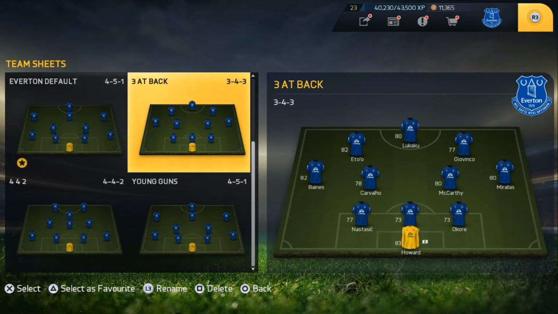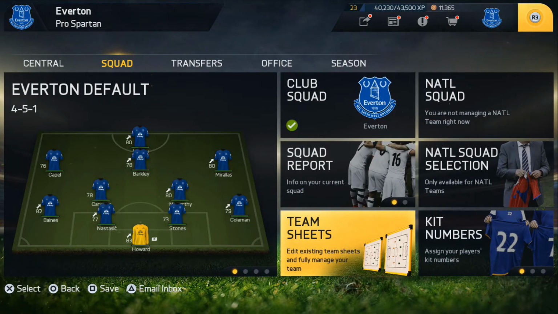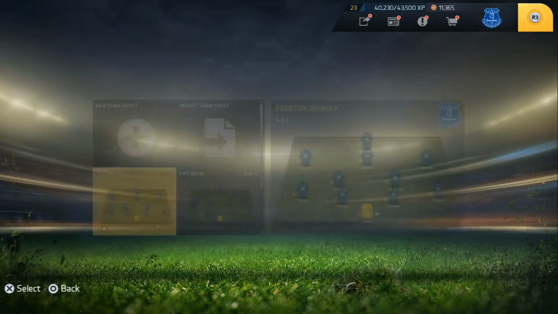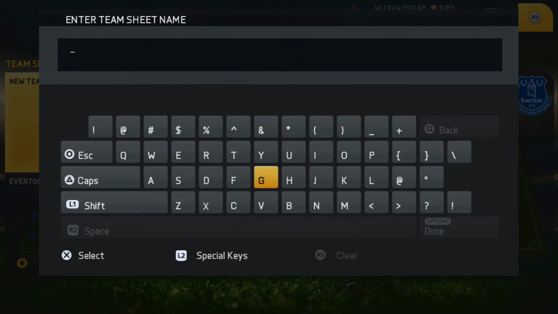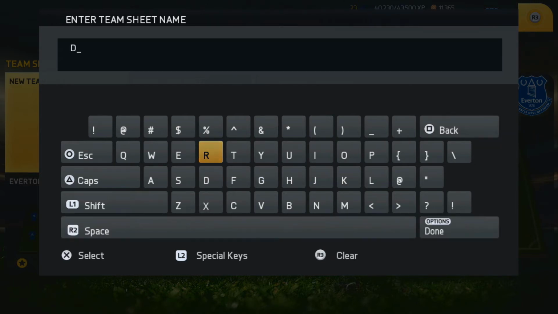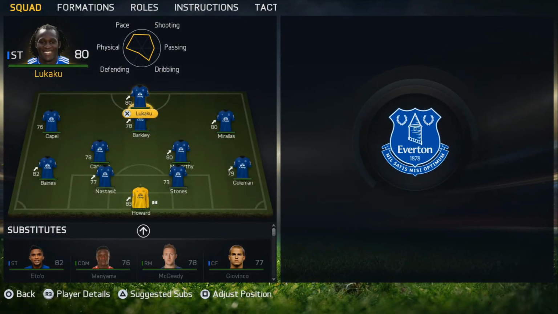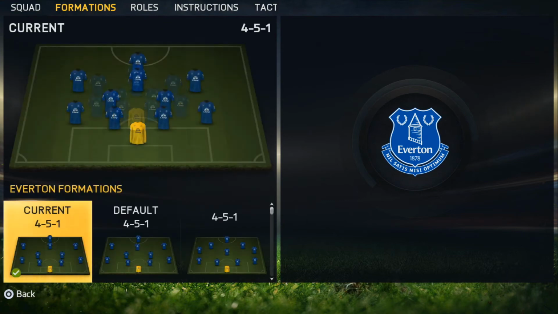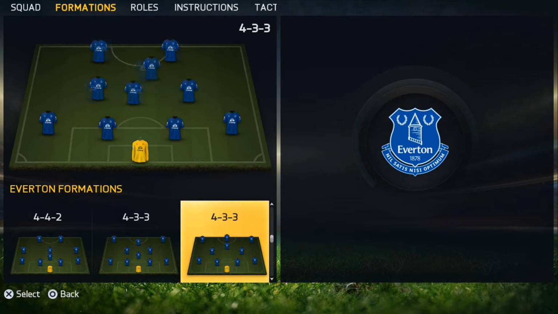So I'm just going to show you how to make a new one, basically, how to go about it. So first of all, you go into team sheets from the squad icon at the top there. Click on new team sheet. Call it whatever you like. So we're going to call it demo sheet, just for the sake of tonight's video that I'm showing you, so then we can get rid of it. So straight away it gives you the squad and the default formation. So you can then go into formation and you can pick whatever formation you feel like picking.